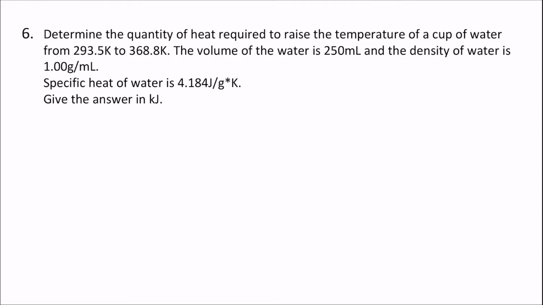All right, so in this problem, it says determine the quantity of heat. So we're looking for the quantity of heat, so we're looking for joules, also known as Q, required to raise the temperature of a cup of water from 293.5 Kelvin to 368.8 Kelvin. So there we go, we got some temperatures, delta T. The volume of water is 250 milliliters.